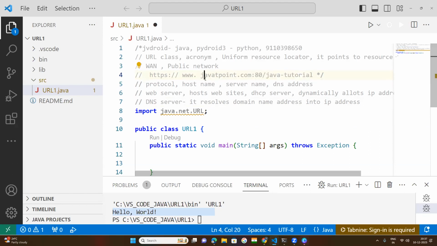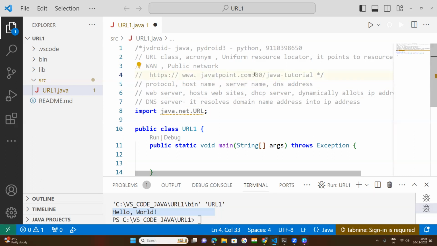So what is the meaning of this? First of all, as a programmer, we need to understand that this is the protocol. As I told you, it is the first protocol. Next is what? From here up to the domain name, .com, .org, .edu for education, .net, .in for India, up to this is called the host name, otherwise server name. Sometimes it is called the DNS name.